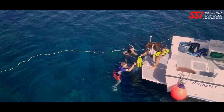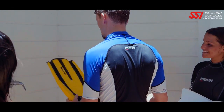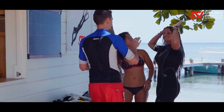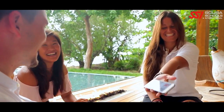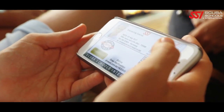When it's time to end the adventure, take off your fins and make sure you have a good hold before assisting your buddy. When you're done snorkeling, rinse your gear thoroughly in fresh water and dry it in a cool location out of the sun. You're now ready to log your first snorkeling dive in the My SSI app and to receive your free snorkeling certification from your SSI instructor.